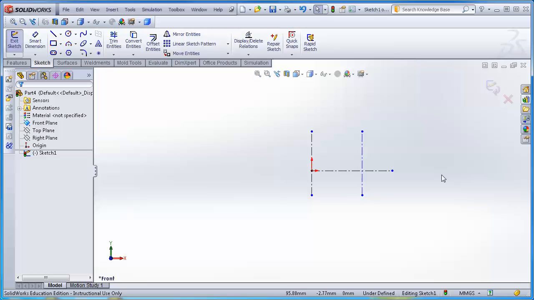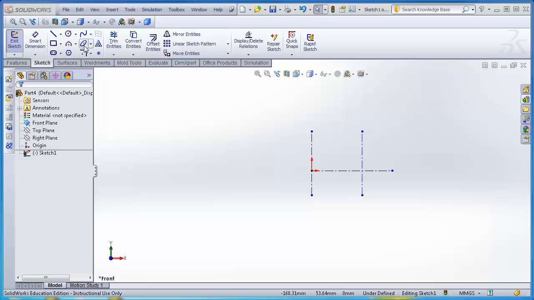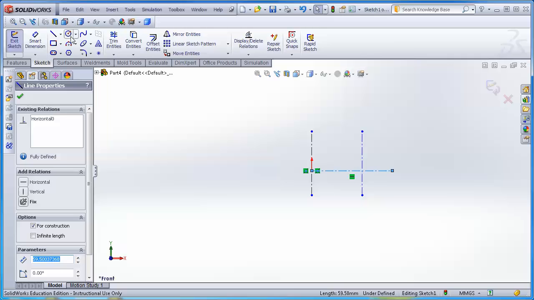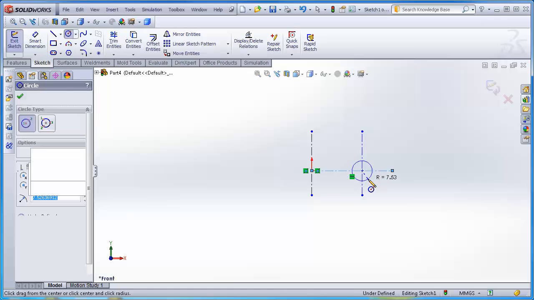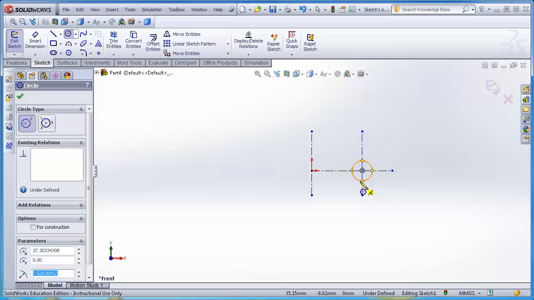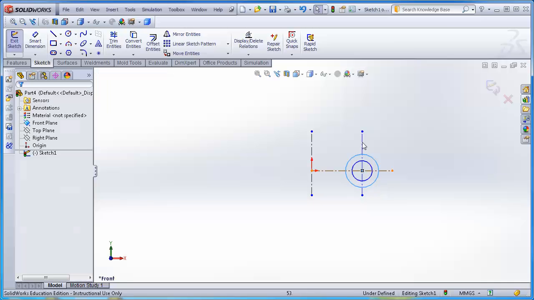Okay, and so in looking at this geometry, these two arcs or circles would be a key item, and then this base location would be a key item, and some of the locating distances are also found in this sketch, so I'll be making use of those dimensions. So I think the first thing I'm going to do is just create a couple of circles, and I'll have them centered here, pulling outward, and I will create another one, same center, pulling outward, and I'll come back and work on those circles in just a minute.